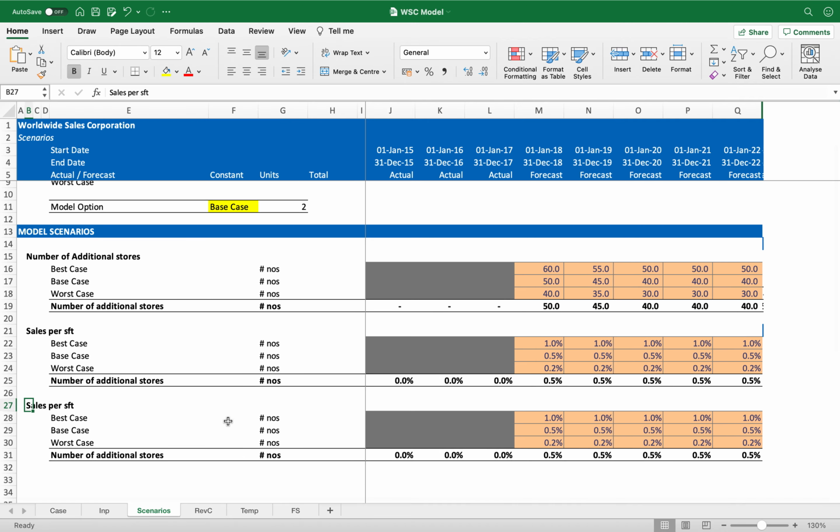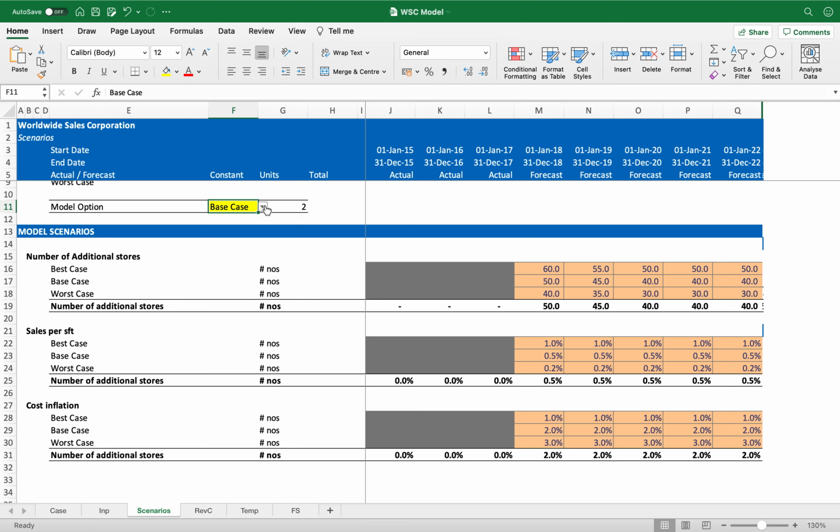This will become my cost inflation. Now base case, you are given a cost inflation of 2%, so let's make it 2% throughout. Best case, let it be 1%. And worst case, let's make it 3%. You are free to make your own assumptions here.